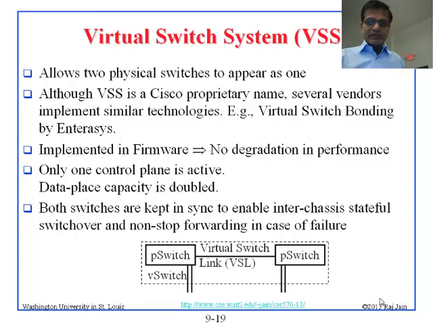Alright, I think this is a good picture to explain tromboning. Let's say you have this one data center and this second data center. Now you move from there to here. Your default gateway was here. All the traffic that you are sending out of your network was going from here. Now you came here, so you are really very far from your default gateway.